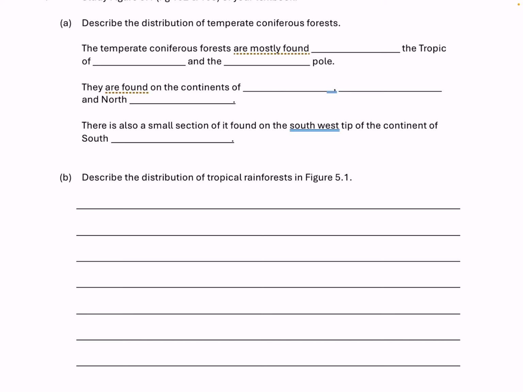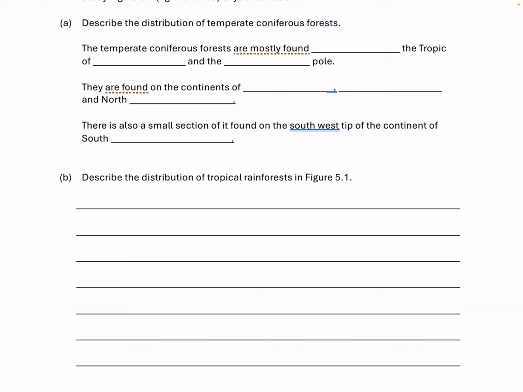Right, is it around the equator? Is it above the equator? Is it above and below the Tropic of Cancer and the Tropic of Capricorn towards the poles? Is it strictly near the polar regions? Right, so this is my general descriptor. If you're talking about the polar regions, then which continent can you find it? Is it only Antarctica? Can you find it in the other continents as well?